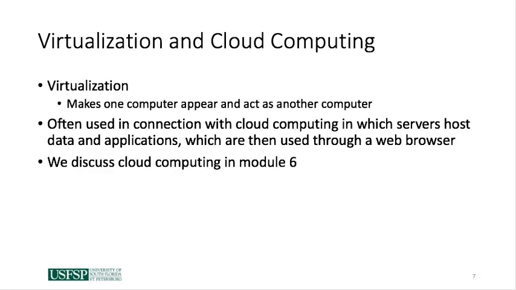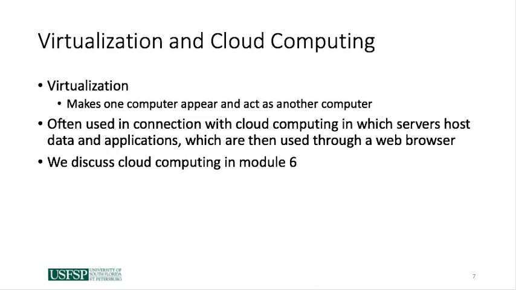The final hardware-related concept we need to cover is virtualization and cloud computing. Virtualization essentially means that you get one computer to take on the appearance and act as another computer. For example, you can install software on a PC that, if you run it, makes the PC appear as if it was a Mac.